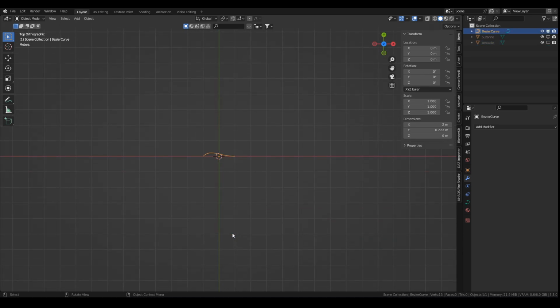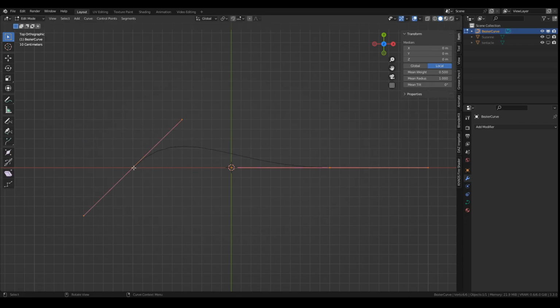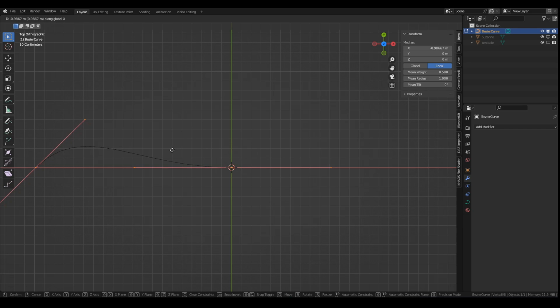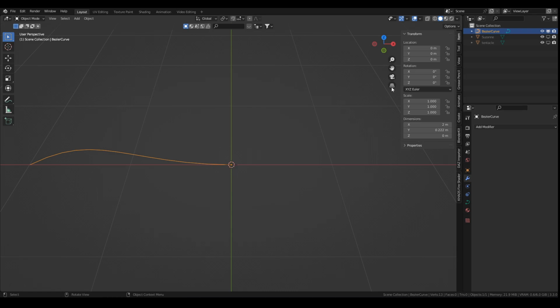I'm going to do something wrong, which you may encounter yourself, and show how to fix it. The best way to do this is to make sure that one end of your Bezier curve, or whatever curve you're using, is aligned with the origin point of that curve. Not the 3D cursor, but that curve's origin point. If I move it, you see the origin point moves as well. So tab into edit mode, and I want one of these ends to be aligned with the origin point. Doesn't matter which, because it's easy to fix, but I'm going to show you how to fix it if it ends up wrong. So I'm going to move mine over like this, just get that roughly lined up there. So now that end is aligned with the origin point.